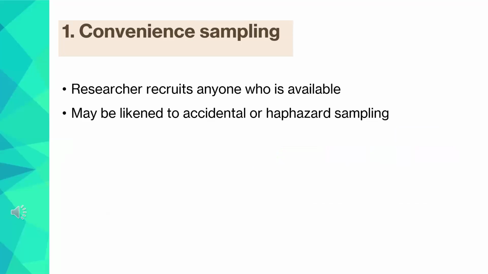The first one for this general group of non-probability sampling would be convenience sampling. The researcher recruits anyone who is available, and this could be likened to accidental or haphazard sampling. In years past, one of the usual examples would be the people you interview who come out of the cinema, and then you ask them what they thought of the movie, and they would just exclaim "ang ganda ganda," and also the reporter would just give the mic to anyone who passes. So that's an example of convenience sampling for market research, not health research.